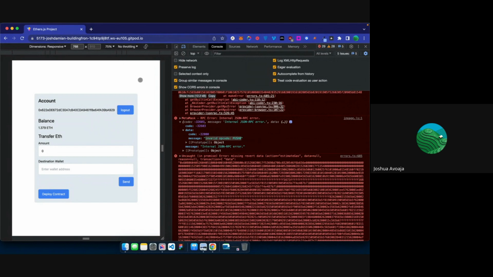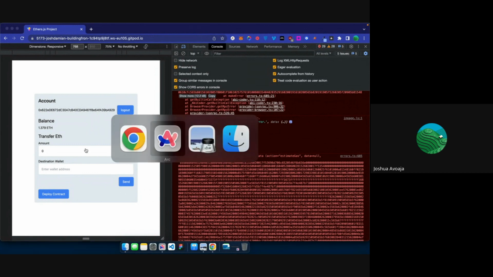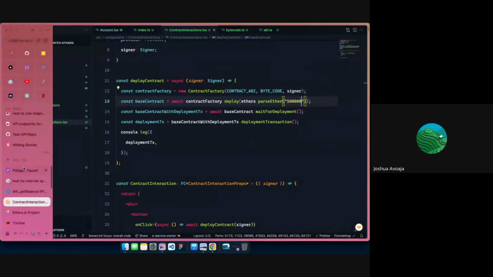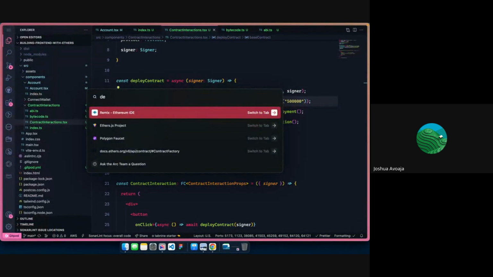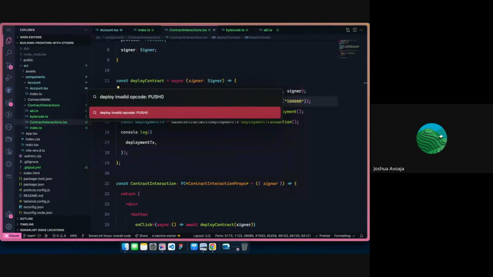So I think there's an issue with the bytecode that I provided, but I shouldn't be sure. Let me verify what the problem might be.